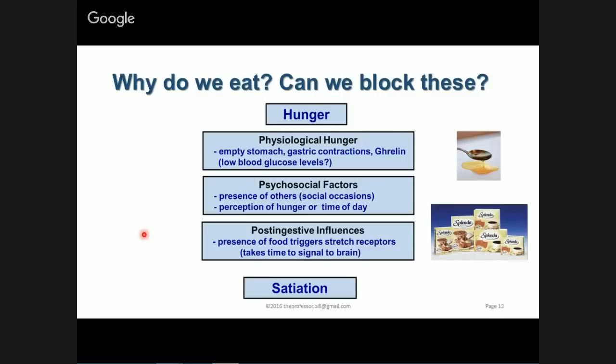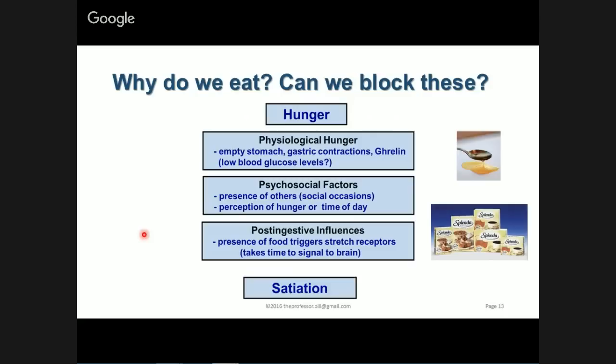So again, you don't have to memorize this slide either, but we're going to actually take apart this whole process. So there are aspects of hunger. You eat when you're hungry, or you're supposed to eat when you're hungry. But the actual reality is you're going to eat whenever the circumstances allow you to eat. If you're hanging out with your friends and they're eating, you're more likely to eat. If you're sitting down, you're more likely to eat. If you are at a certain time of the day, just right after class, around 12 o'clock, you're more likely to eat than you are at 10 o'clock.